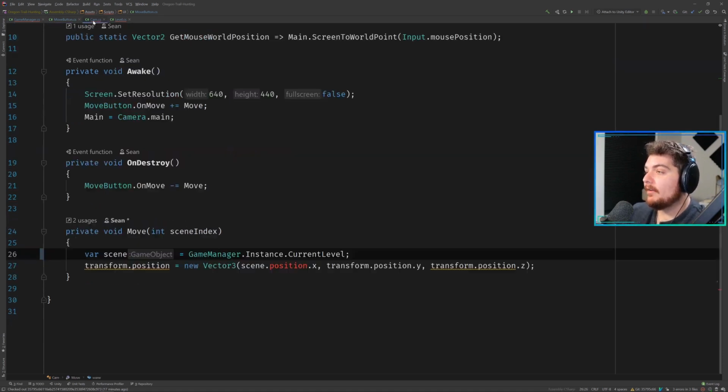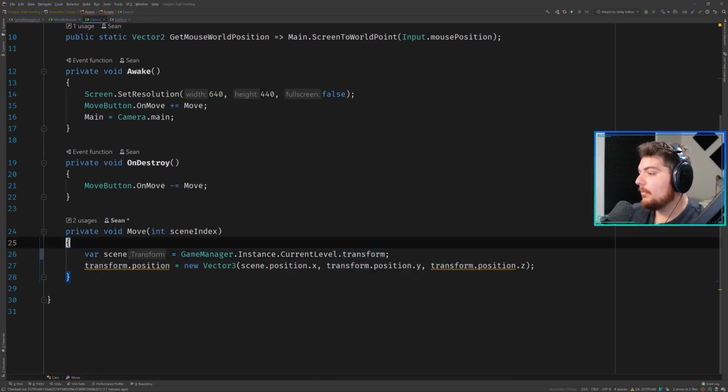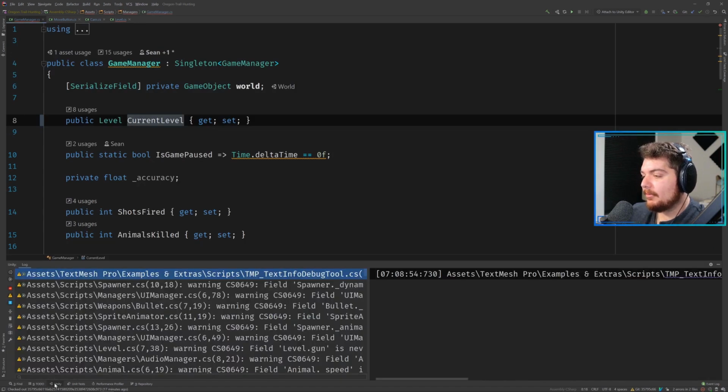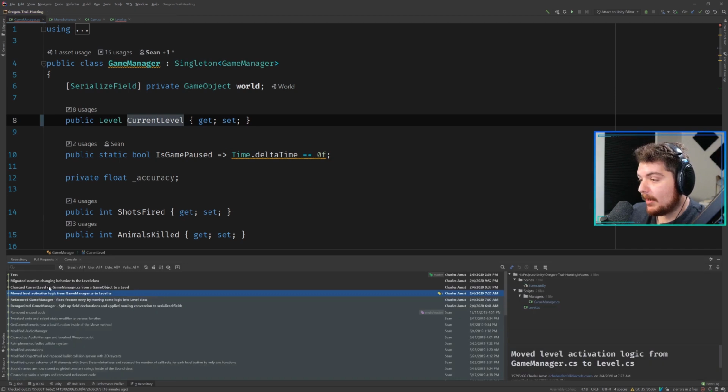To solve that, we're no longer going to pass an int here, because what we can basically do is just get the current level dot transform, and now all this logic still works. So long story short, let's hop on to the next commit, and I'm going to pop into the comments in a second to see if I went too fast and if I need to go back.